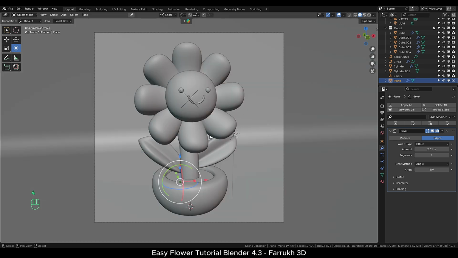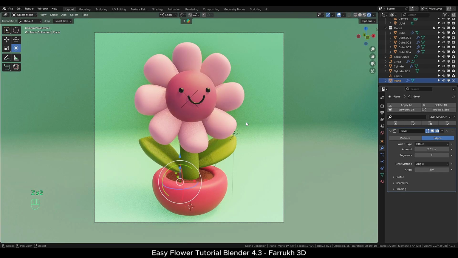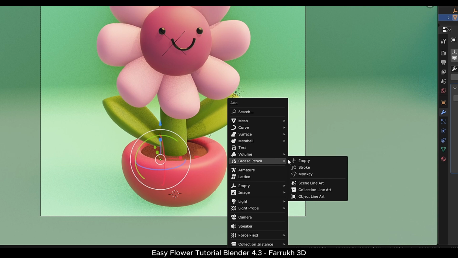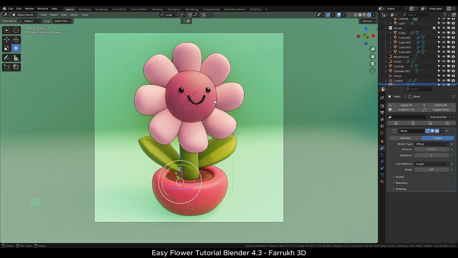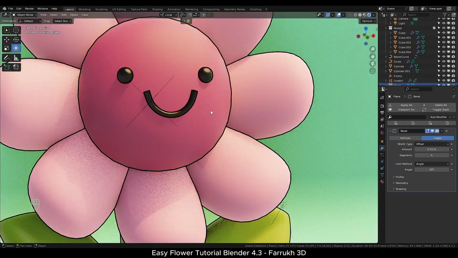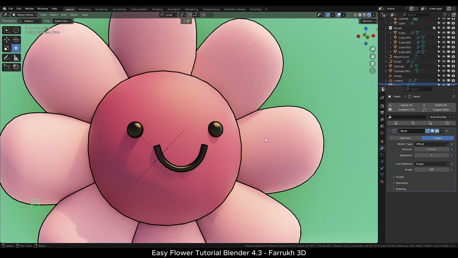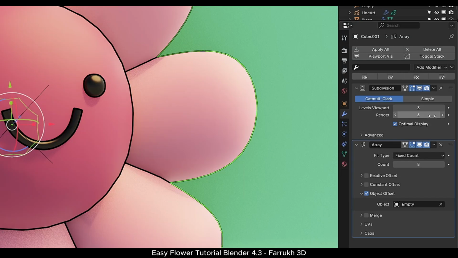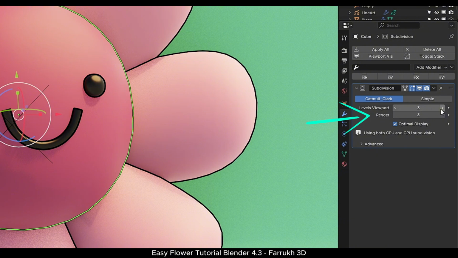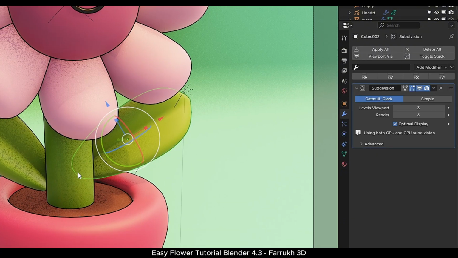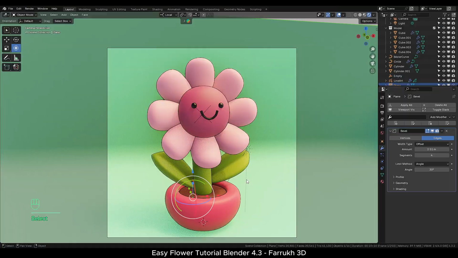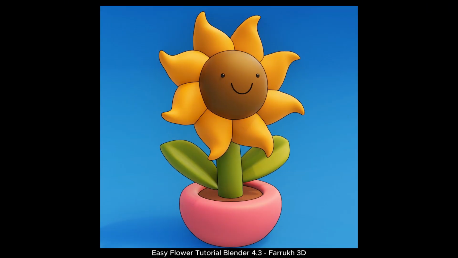Finally, if you like to add some outlines to your model, first switch to the camera view. Add a grease pencil scene art object. However, it can slightly affect Blender performance, so use it only when you need to. Before rendering, check on all objects if your subdivision modifier viewport and render levels are the same, so the render looks correct as it is in view. And this completes the tutorial. From here you can continue making your own different designs.